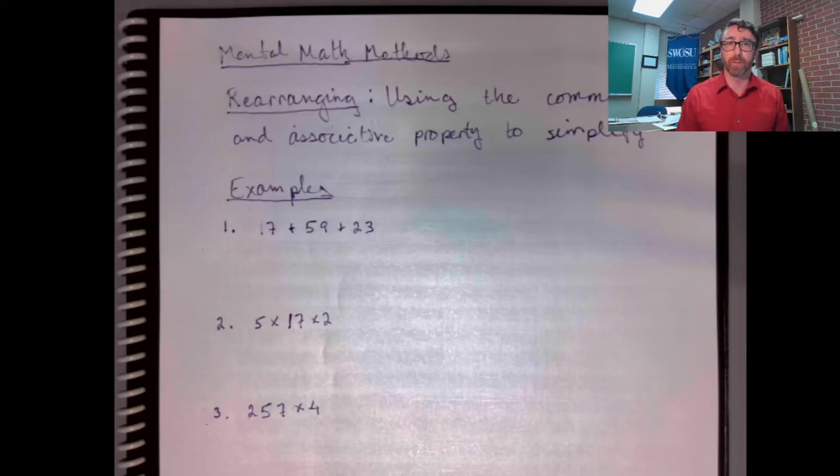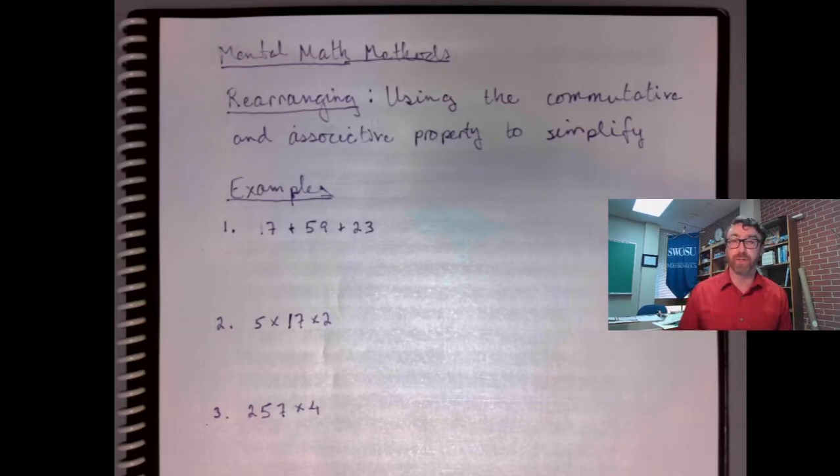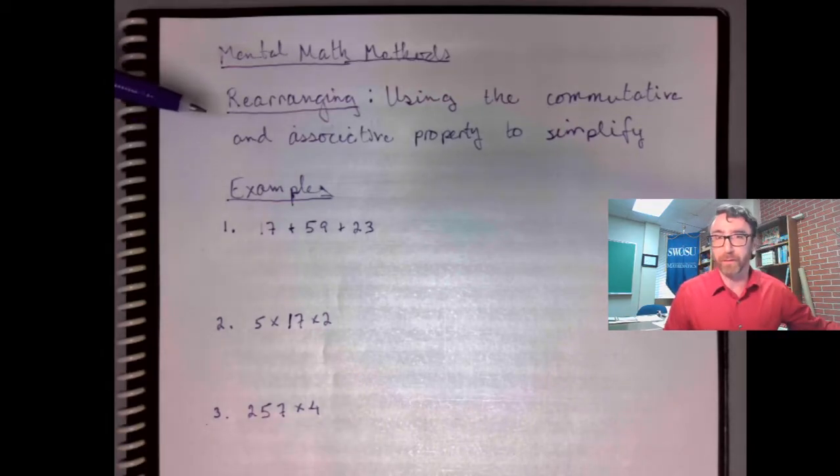In this video we are going to talk about some methods for doing mental math. We've mentioned several of these in previous videos, so this is going to be like a consolidation where we summarize everything. We are going to add a couple new things. But the first method for mental math that we're going to talk about is rearranging.